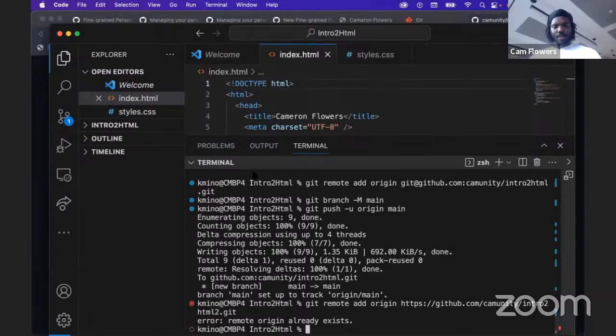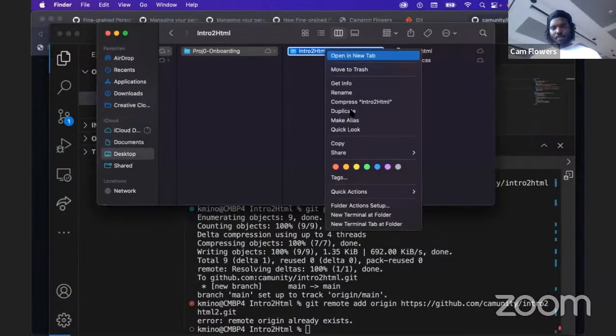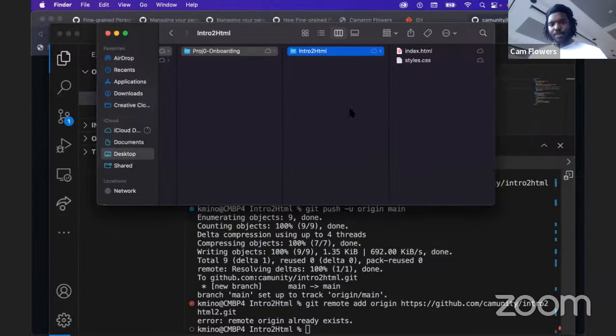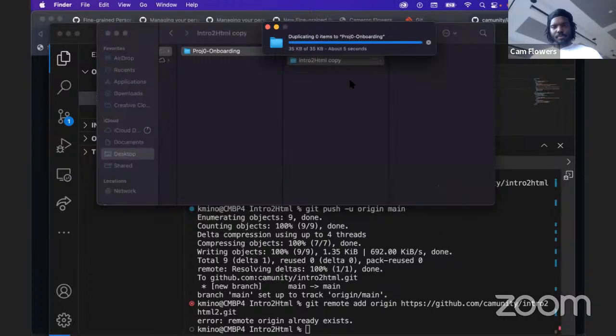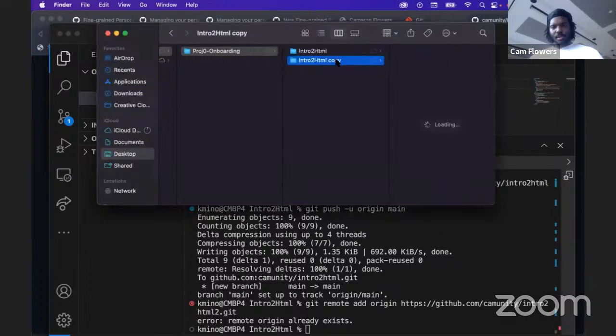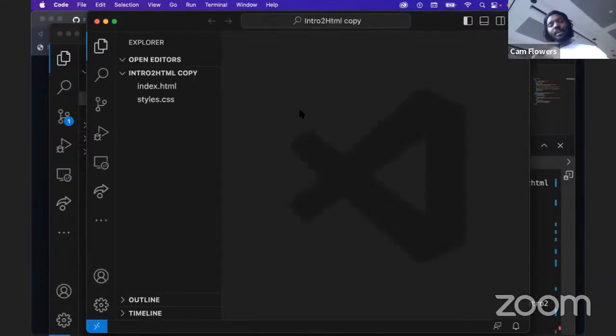Here's what I'm going to do. I'm just going to copy this folder over, just duplicate this. There's only a couple files, so it should be pretty quick. And then I'm going to open this folder in VS Code for myself real fast. I'm showing you this because once you choose which way you want to do it on GitHub, it'll determine how you authenticate, and that process is in and of itself a little tricky.